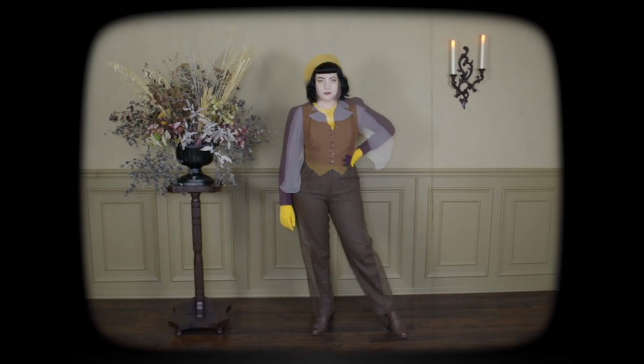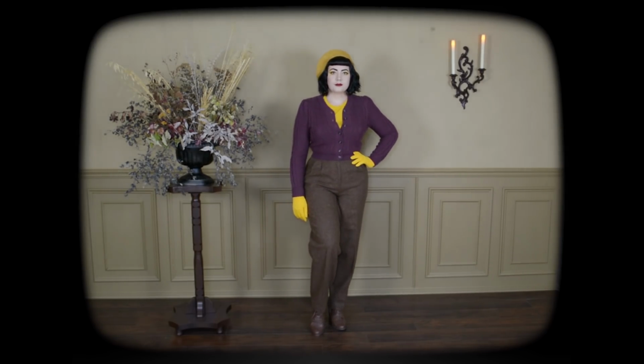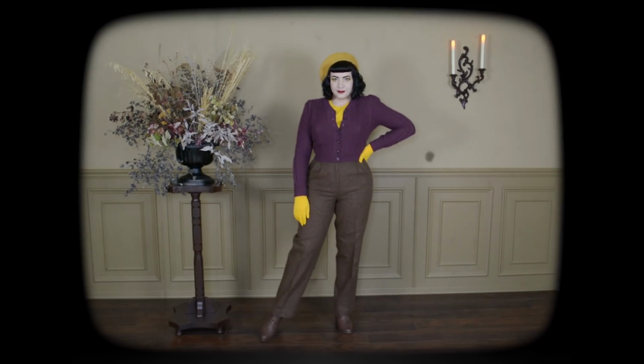For adventures a little closer to home, say sorting seeds for next year's selection of sprouts, stay just as cozy in a thicker knit cardigan over more magnificent mustard. With flecked tweed trousers and murtlap hide boots, you'll be invaluably equipped for spending ever more hours in even the most gusty of greenhouses.